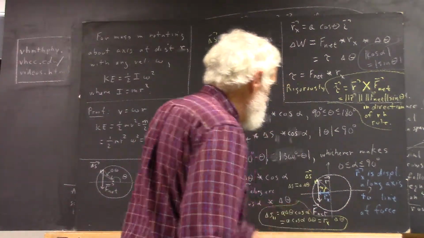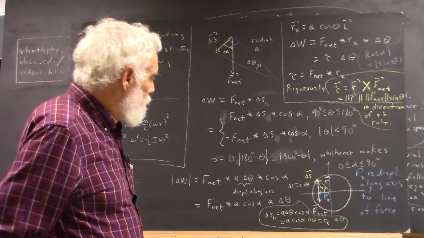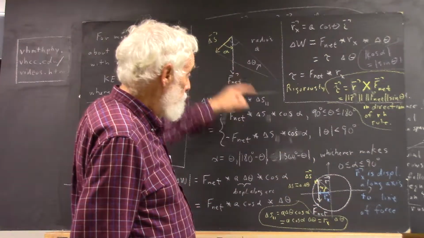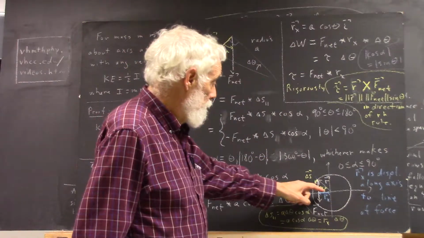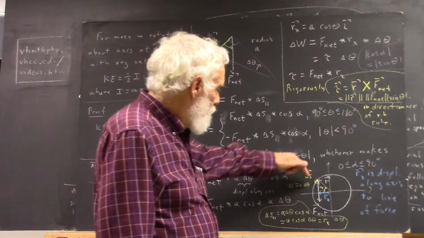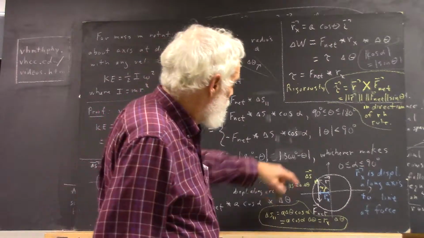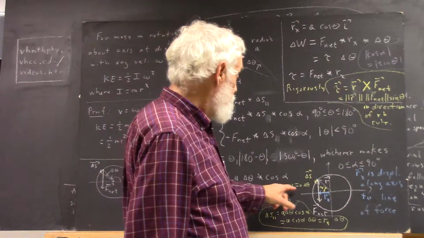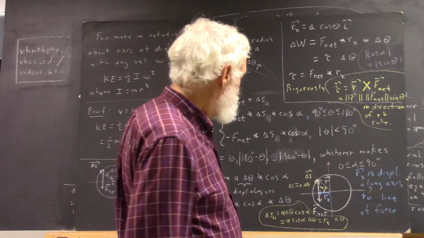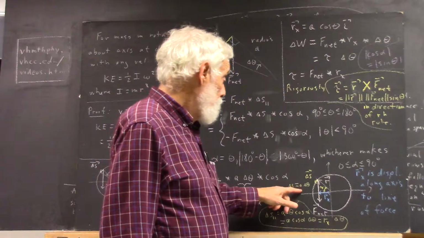Okay, I've written a few things in because I really need to point to things or you're not going to see it. First of all, I'll leave it to you to establish that this triangle is geometrically similar to this one and that the angle alpha is the same in both. Now, we have our delta S, remember, our displacement along the arc. Delta S is just equal to A delta theta, where A is the radius of the circle. Remember we used A for the radius.